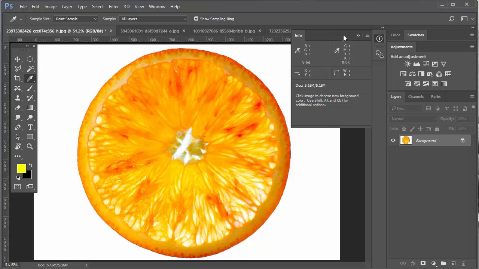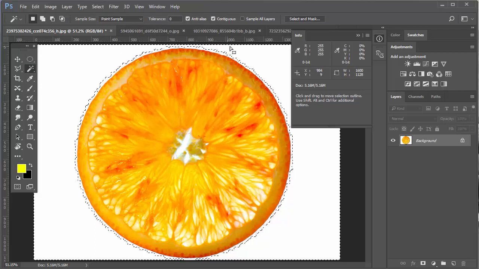Right, so with a tolerance of 0 on the magic wand, it's only going to select the color I click on and nothing else. So I click there, and you see that it's selected all the area that is pure white. Now you can always add and subtract.